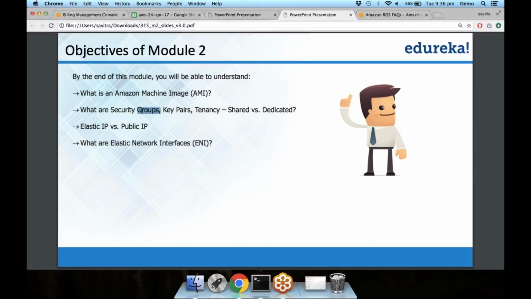Lots of people think, I'm just a startup maybe, or this is a simple application, nobody's going to be worried about my servers. But that's not right. It's only a matter of time before you get attacked. I know this from experience. So you have to take security very seriously, and one of the things you can do is set up your security groups properly. These are firewalls, and you need to make sure that the rules you set up in the firewalls are sound. That we will discuss.